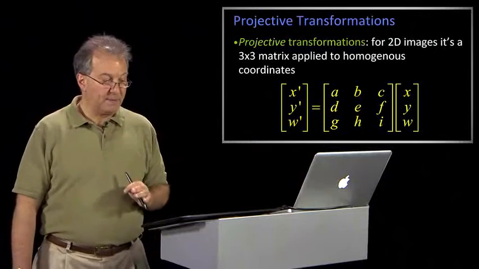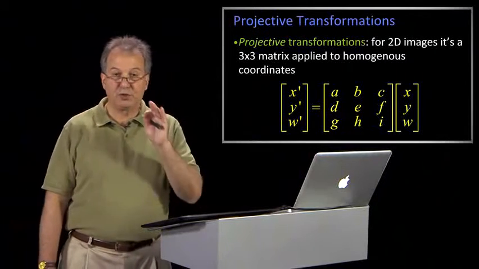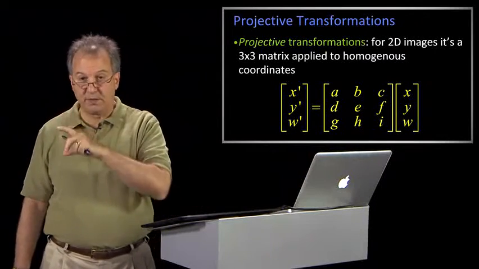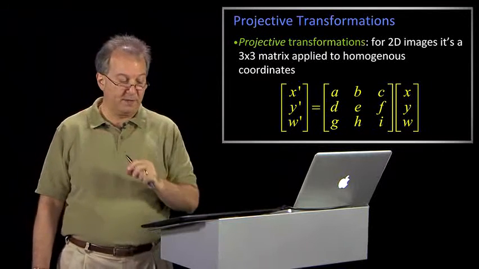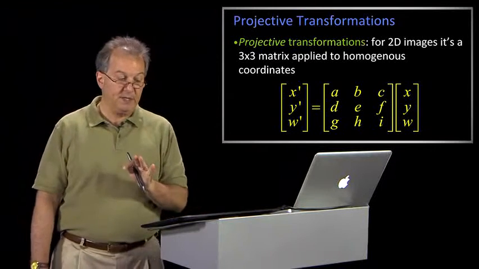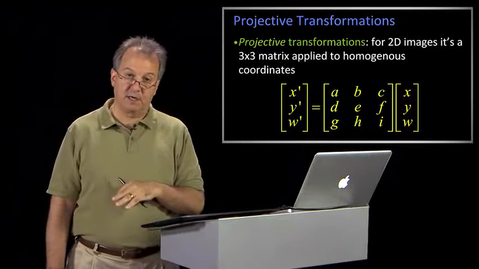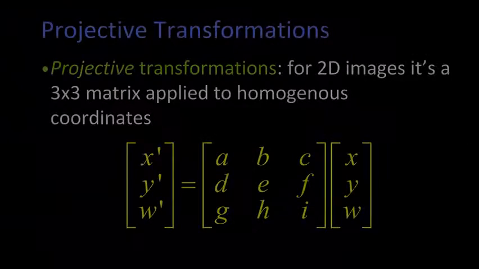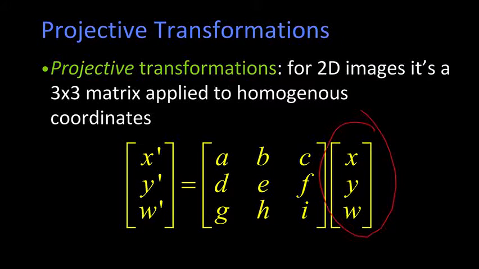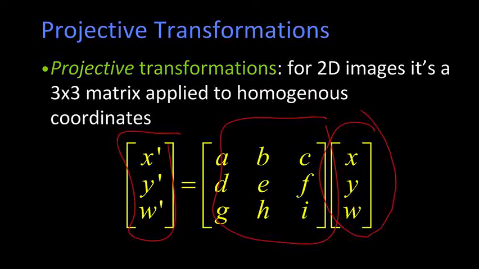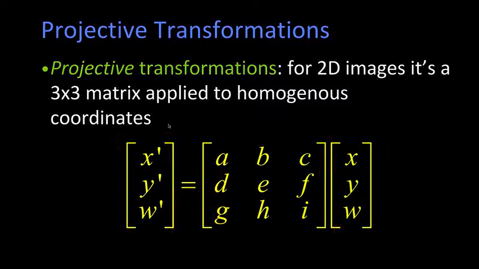So we also have talked about projective transformations. And remember for 3D we said that we used 4-length vectors and we had 4 by 4. Well, for 2D images it's just a 3 by 3 matrix applied to homogeneous coordinates. So here I've written this as an original vector x, y, w, w being the homogeneous coordinate. I apply my 3 by 3, I get a new x prime, y prime, w prime, and of course to go to non-homogeneous I have to divide through by the w prime later. So using this general framework we can look at all of the transformations.